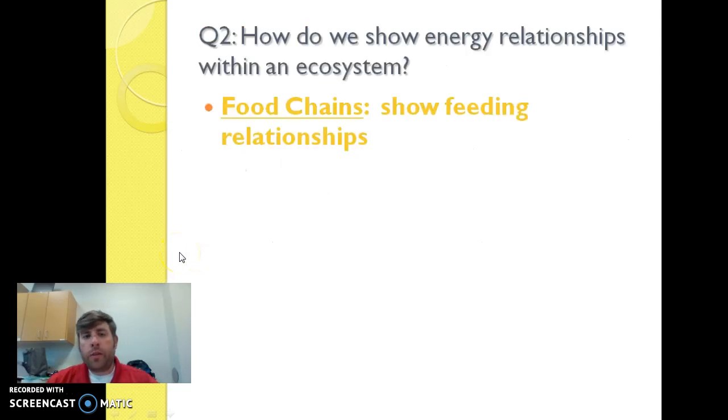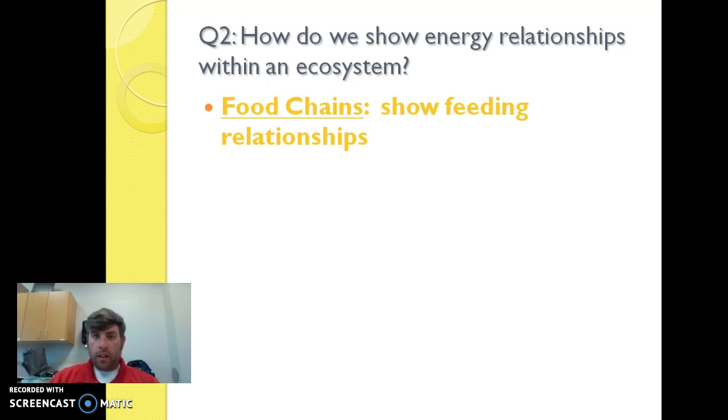All right, so continue with your notes. We've got food chains. Our food chains show a feeding relationship. Food chains are a very simple way of showing a relationship, like this eats this, and this eats this, and so on and so forth. You know, that kind of picture of, here's the tiny little fish, and that tiny little fish gets eaten by a bigger fish, and a bigger fish, and at the end you've got the biggest fish that's eating all the fish and consuming all of that energy.